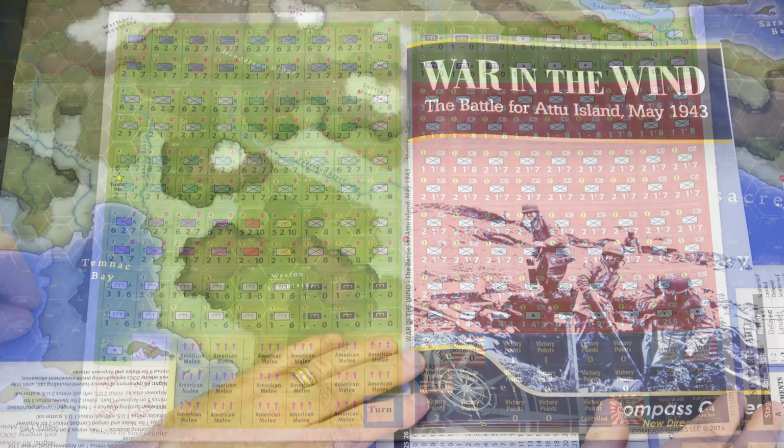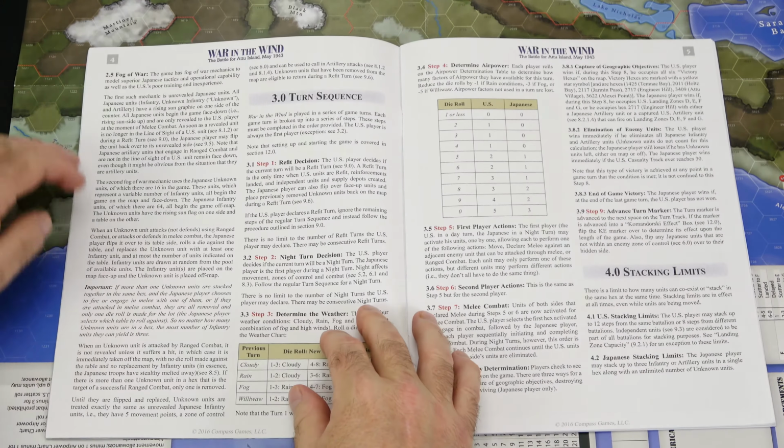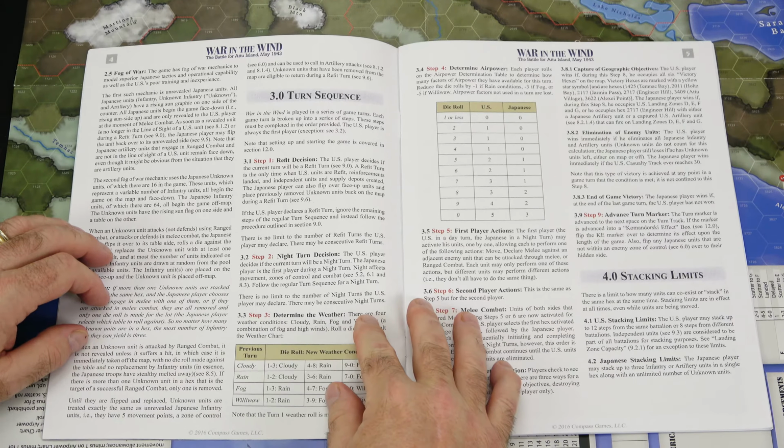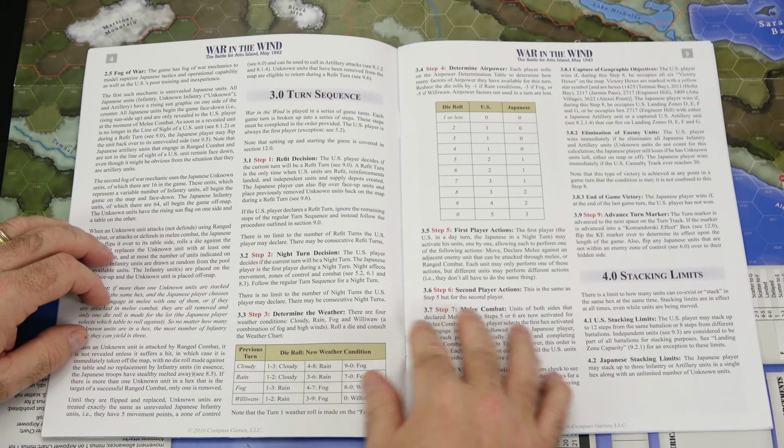Now we'll take a look at the rules. This is a 19-page full-color rulebook. On the inside of the front cover, we have the table of contents. Then we get into the introduction, and we start off with the counters, a breakdown of the counters like we saw on the player aids, fog of war, and then important notes here. Then the turn sequence itself starts on page 4, so we'll get right into the rules proper.